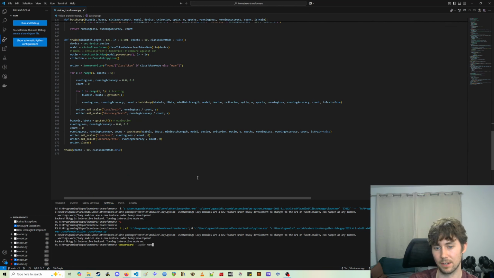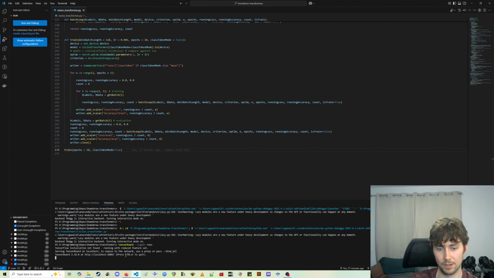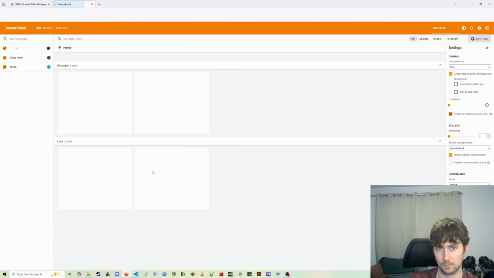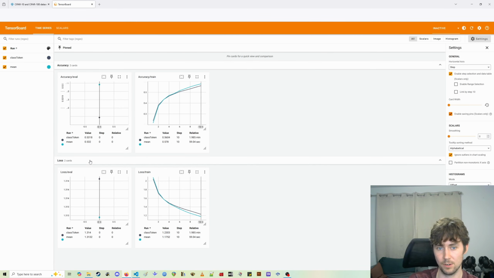So the last thing that I want to show is the results. I ran each of those modes for 10 epochs using TensorBoard. So we'll take a look at the TensorBoard graph output. Here I took one eval measurement at the end for each, and for the train values, I was taking the accuracy and the loss. To give a very quick summary, the non-class token method, which I called mean, outperformed in this application.